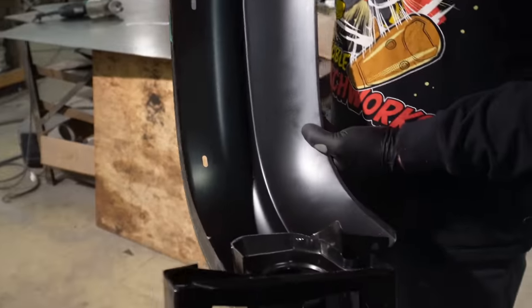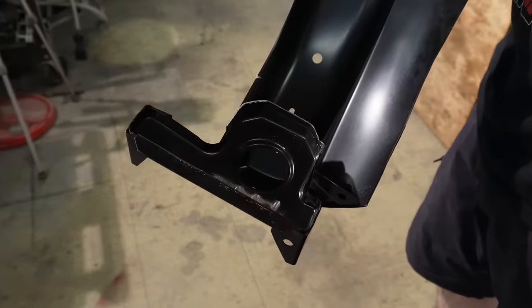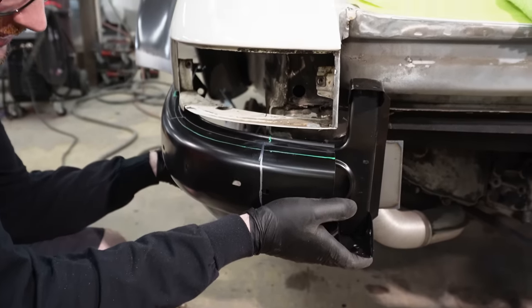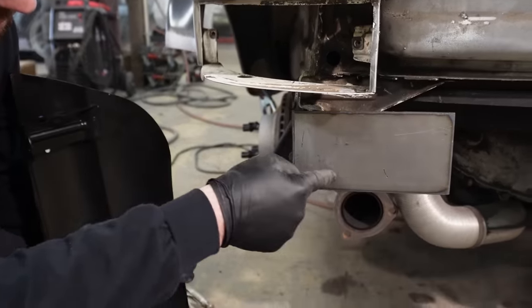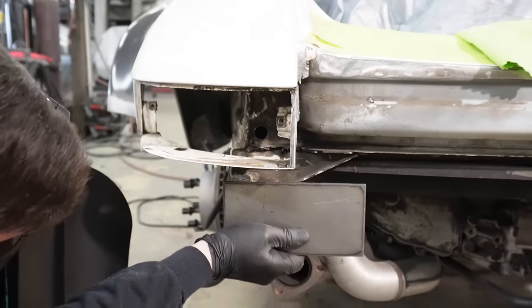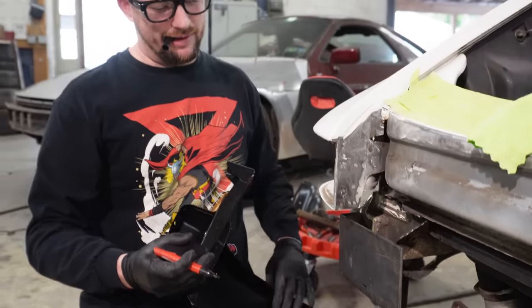I think that'll work. Watch. I'm gonna be off of my math and this is gonna get in the way of the bracket. But maybe not. Dude, it barely gets in the way. Dang it! I should have cut this up a little bit higher. I wanted to have as much meat as possible so that it would, you know, be meaty. Yeah. There you go. Easy peasy. I can cut that.